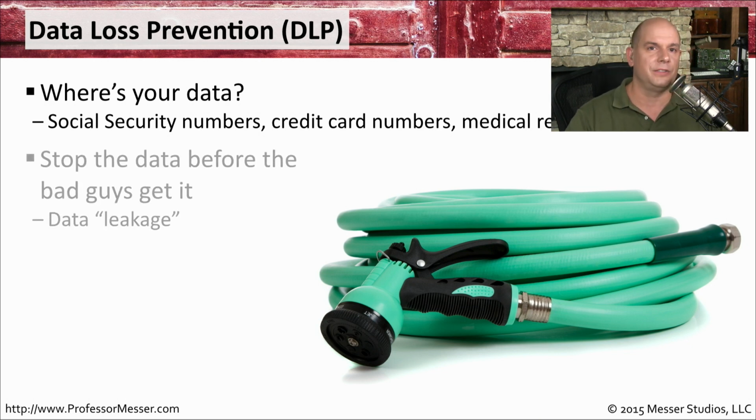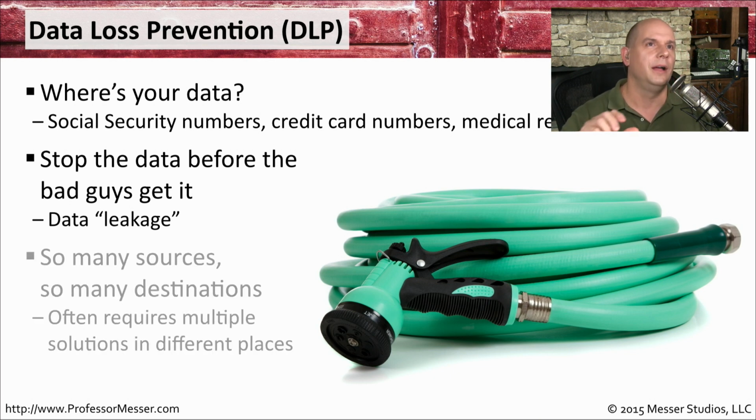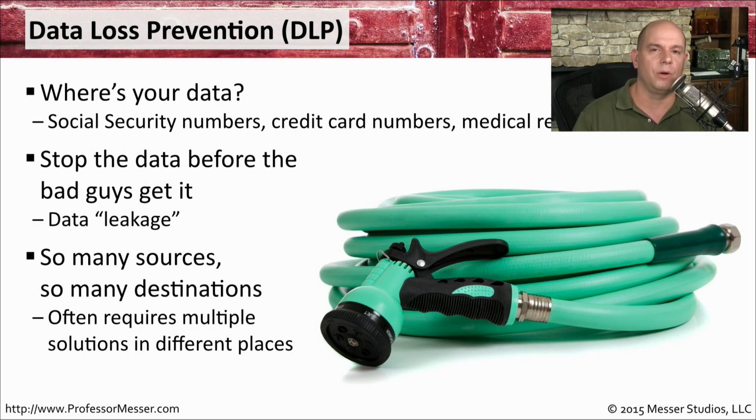We want to stop the bad guys, of course, before they get to this. Whenever this data leaks out is when we have our largest problems. And one of the challenges you have is that when people are getting into the network and getting at the data, such as in a data breach, very often if this is from the outside, they're in your network for a very long period of time. On average it's usually a couple of months that they are in your network before you even realize they're there and you can close the door. Well, at that point, data has already leaked out. So you want to be able to monitor how data is going through the network, where it happens to be, and if anybody is accessing that information.